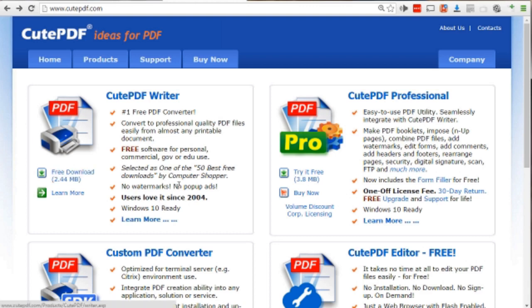So that is free. Now, the problem with just this right here is that if you try to convert a document like I showed you earlier that has a hyperlink inside of it, the hyperlink will not pass over to the PDF file. So if you just want to convert files into PDFs, this is all you need. But in this case, and in this video course, we want to convert our hyperlinks into PDF files that have working hyperlinks, right? So in order to do that, you do need to have the CutePDF Professional version.